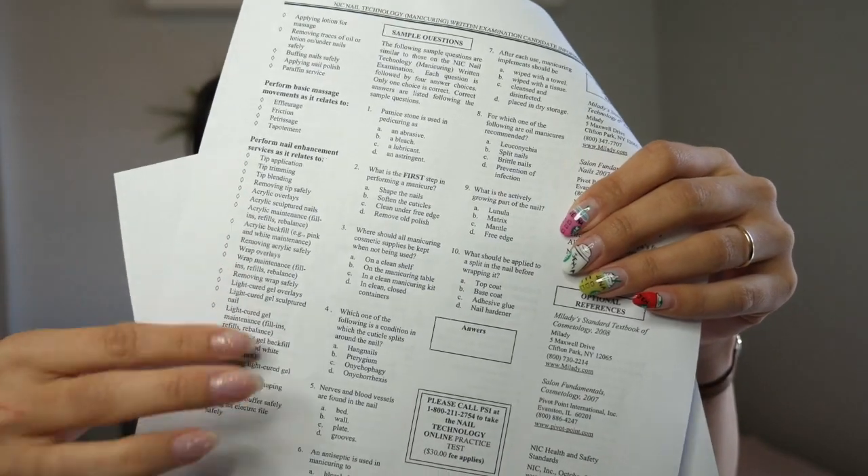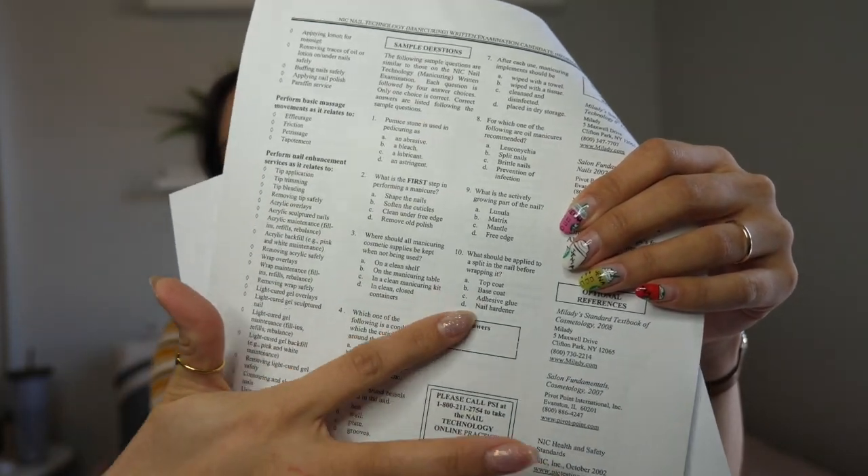We just don't go around using those words, because if you're not educated in certain terms, people are gonna have no idea what you're talking about. So I went online and found this California National Nail Technology — parentheses, manicuring — written examination. You can go to nictesting.org for the most current, up-to-date testing. I printed out this test — actually my mother printed it out — and it does have the answers, but I had my mom delete those out.